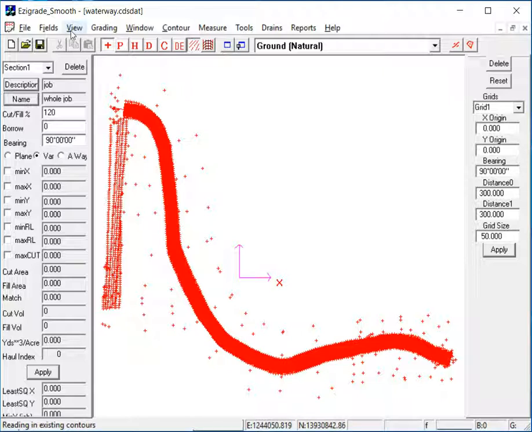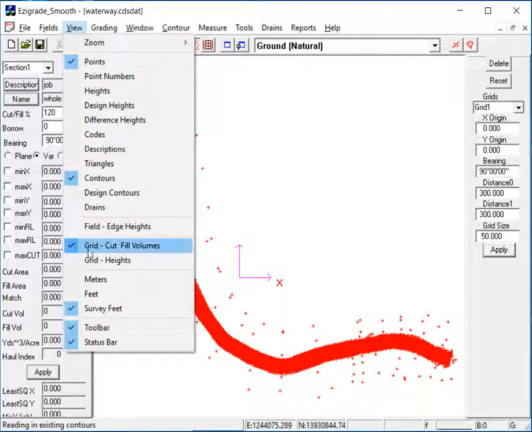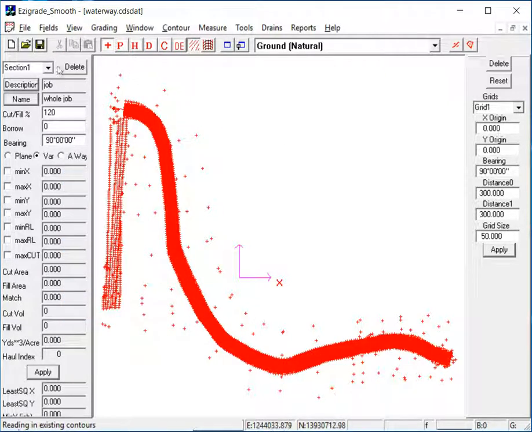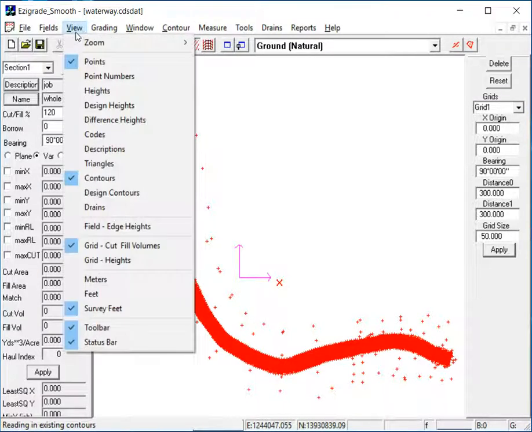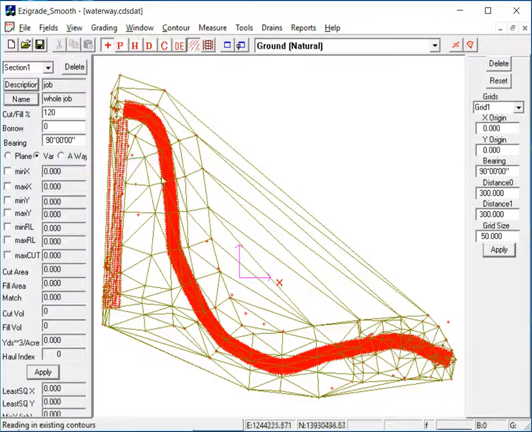Now we can view the triangles by clicking on, actually before we look any further, just make sure we've got the right unit. So click on View, and here this job is in survey feet, so we are using survey feet. It just picks up what you last used, but it's always good to check that. Now we want to view the natural surface triangles which were in the LandXML file. So to do that, click on View and Triangles, and there are our natural surface triangles.